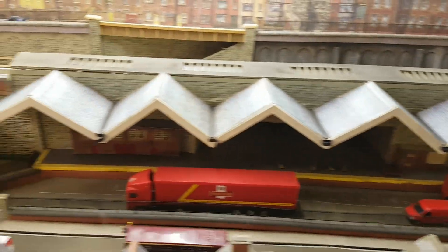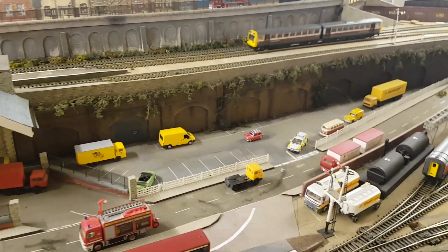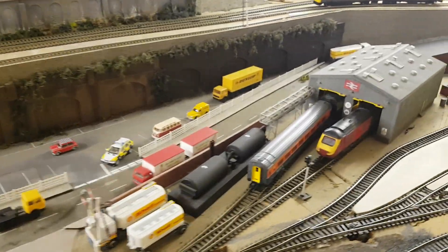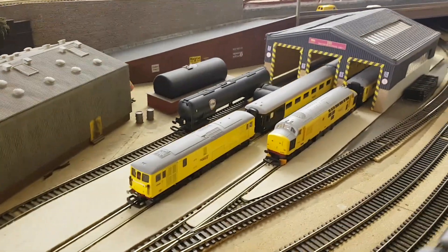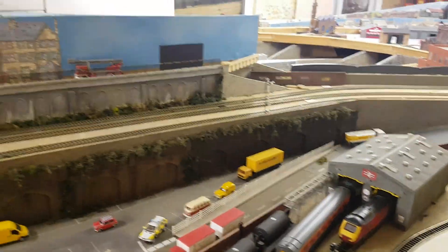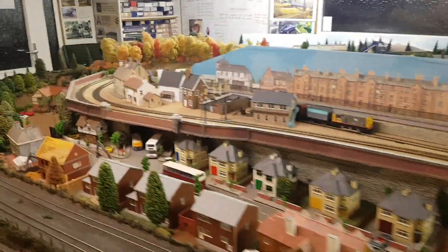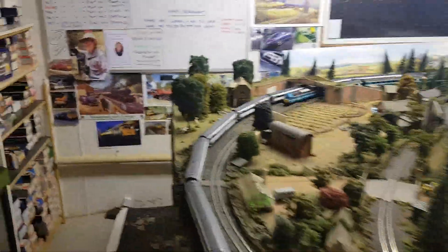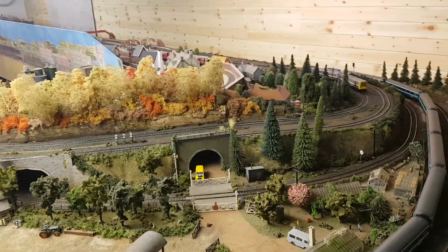This canopy, as you can see, is absolutely huge and out of scale — but we live and learn. This is a sort of DMU slash diesel servicing area; we've got a few little bits in there for the time being. I should say as well that the layout is set in no particular period, era, or location. It's literally whatever we want to run, and as you can see we've got a right mixture of all sorts running in here tonight.